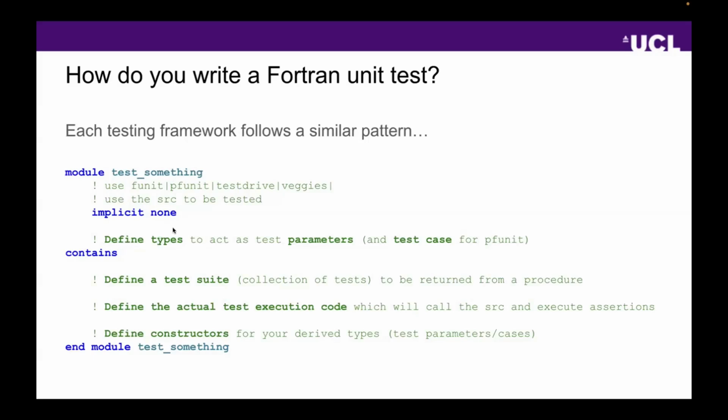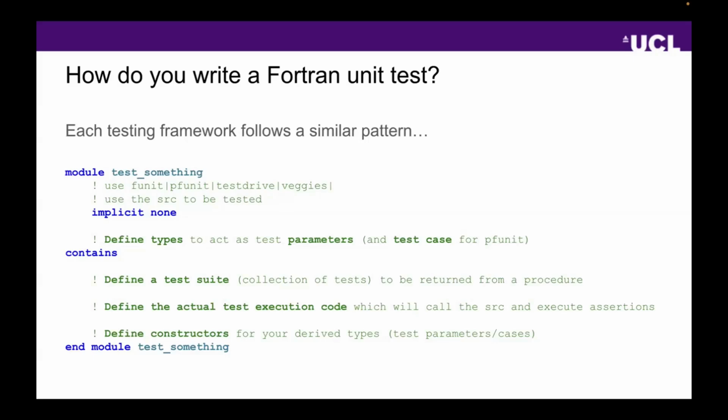And then we would define some types, the key one being the one that acts as a parameter. I mentioned parameterizing a test with MPI, and that's having a single test function running over a range of input parameters. That's just the number of MPI ranks at the minute, but these subroutines and functions have inputs and outputs, and we can wrap those up in parameter types. That makes it easier to pass these things around within our test and makes it clear what we're trying to test and what should be set when we are defining a test suite. Before moving on, I'll mention that PFUnit has an additional type, the test case, which tells PFUnit what kind of test we're running.